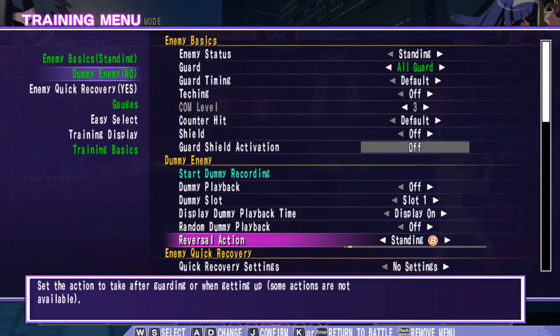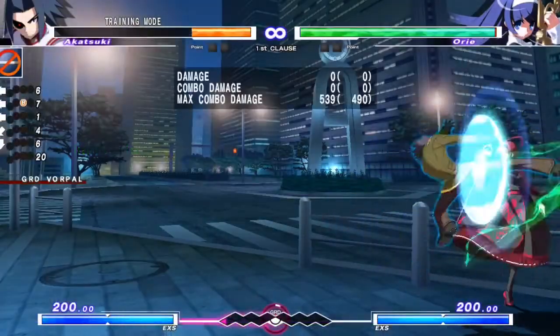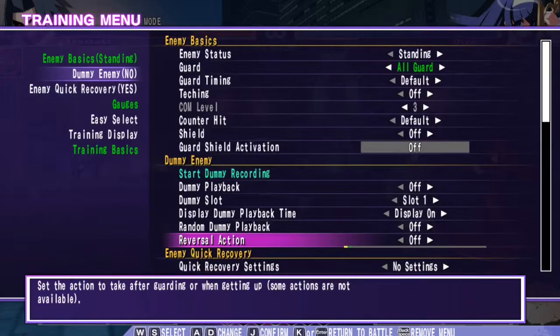B Tatsu teaches a fundamental mechanic in Uni, green shielding. B Tatsu is a 3-hit Tatsu that hits mid, then overhead. Normally, B Tatsu is only -4. If the second hit is green shielded, or shielded after blocking, the third hit of Tatsu will be automatically shielded, leaving Akatsuki -7 for the punish.